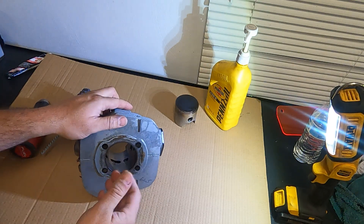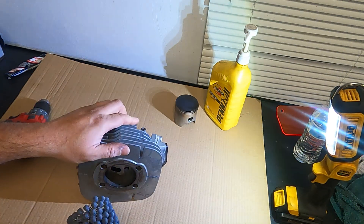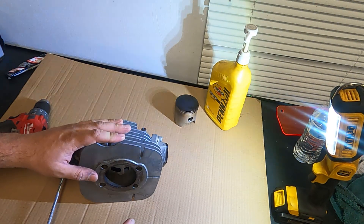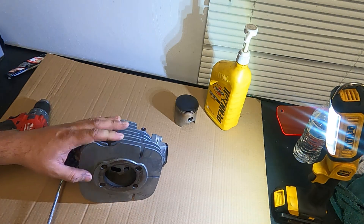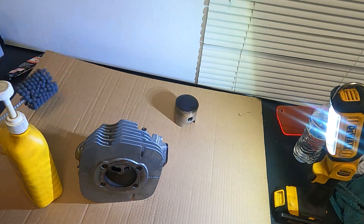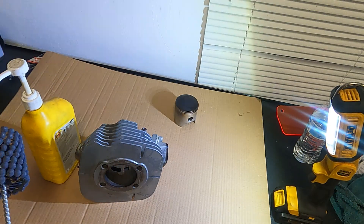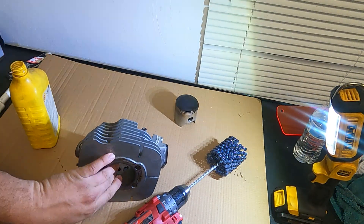The plan is we're going to take this ball hone, go in and out at a fairly quick pace — roughly 500 to 1200 RPM — and we're going to do it for about 20 to 30 seconds, then switch directions and do 20 to 30 seconds in the other direction to get that 45-and-45 cross-hatching. There is some specific flex hone lubricant you can get, but you can also use 10W-30 oil, and that's what I'm going to use. Also going to put some inside of the cylinder as well.